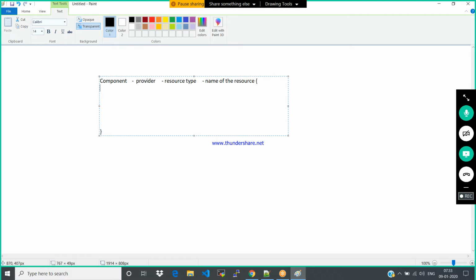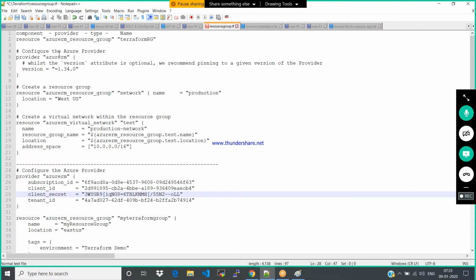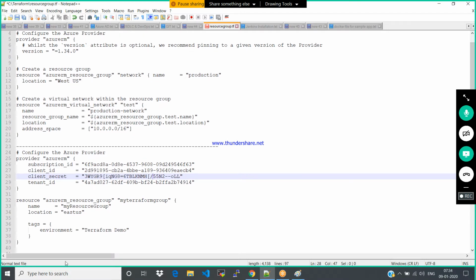Name, location, and if you want to use tags, you can use those also. If you would like to create a resource group and add tags: resource group, name, location, tag. That's it. Very simple.